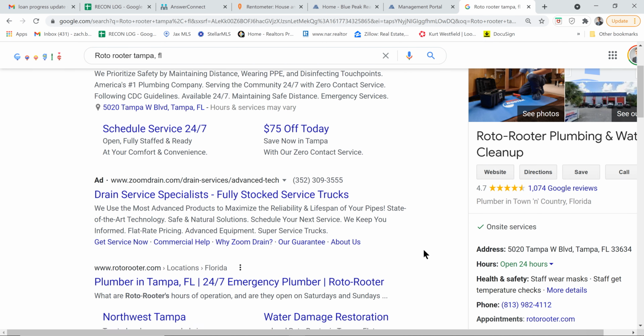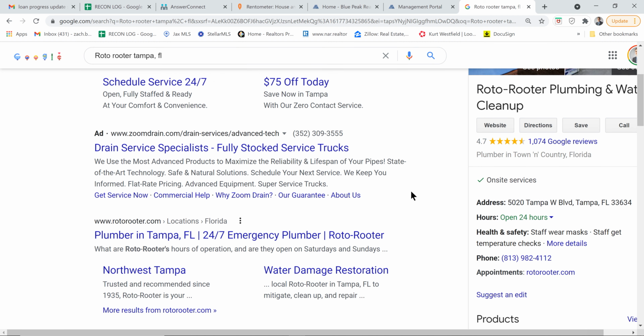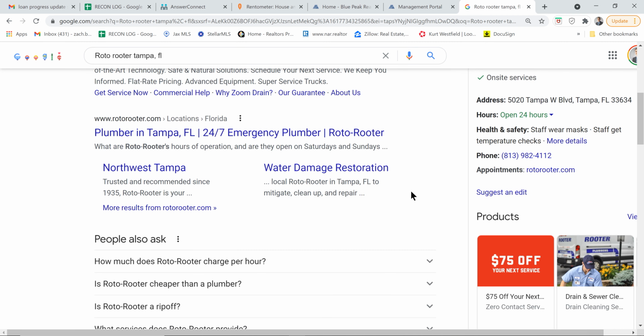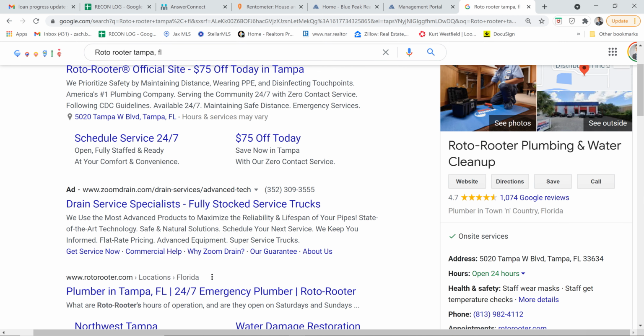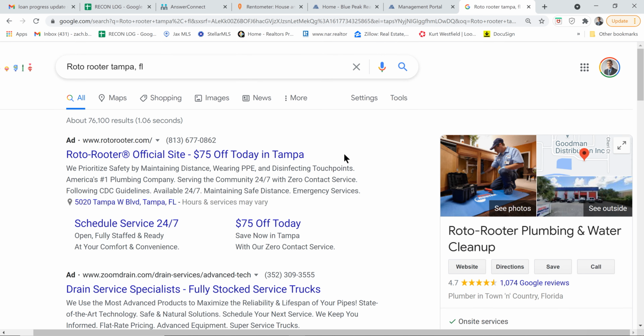Right, where'd it go? There you go. Call, it'll pull up the phone number. Phone number's right there, and they will go at any time of the evening. Does not matter. Just keep in mind, it is expensive.